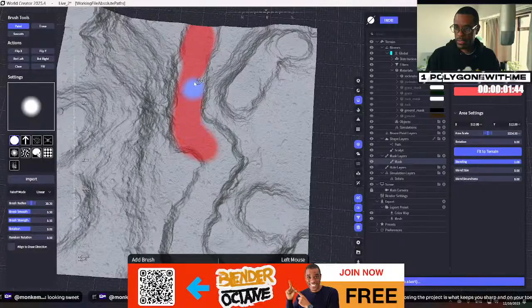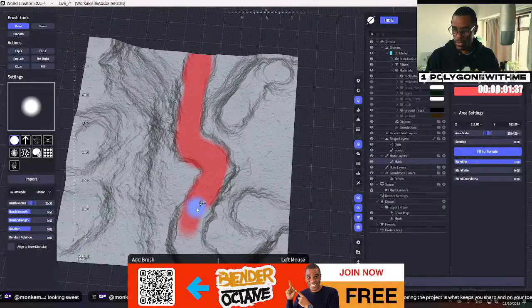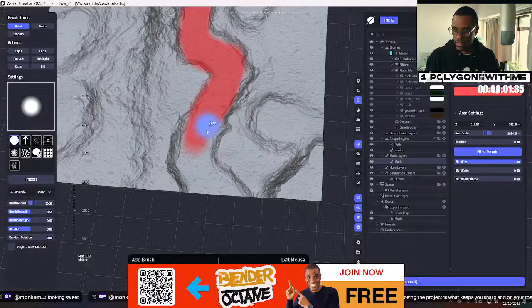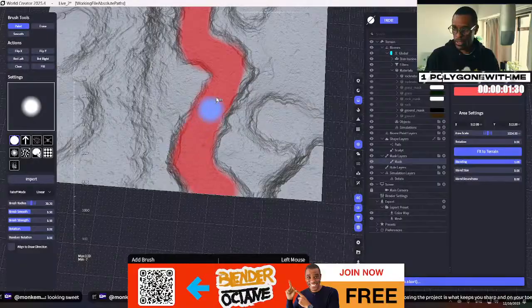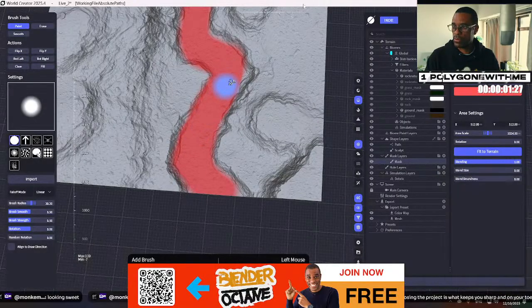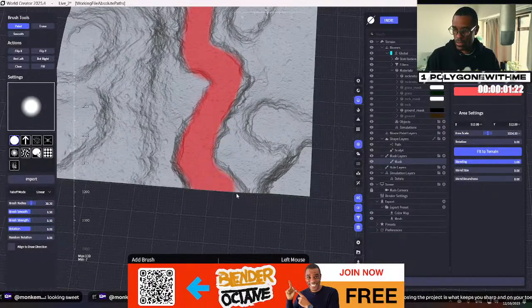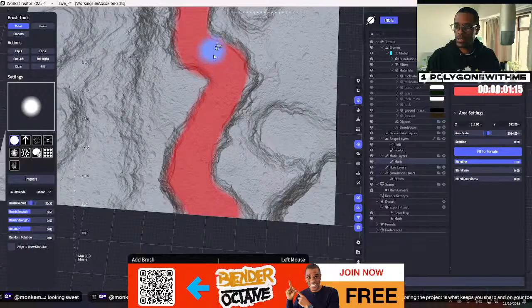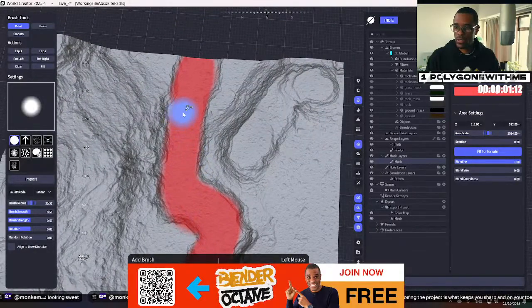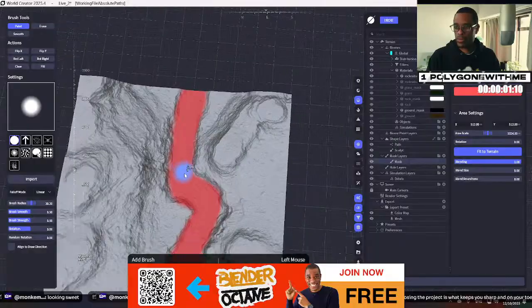And we're going to make a mask. I want to kind of stay in a little bit. Actually, we don't mind bleeding just a little bit, because this is going to be the river bottom. Right? And the river bottom will spill a little bit onto the edges here. Oops. Whoa, what's going on there? There we go. Let me undo that last stroke. All right, boom. There's our river bottom.